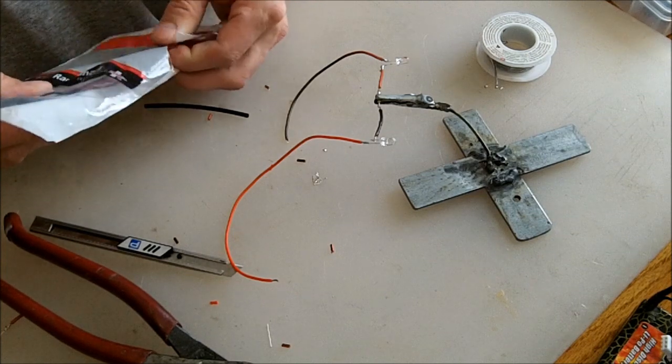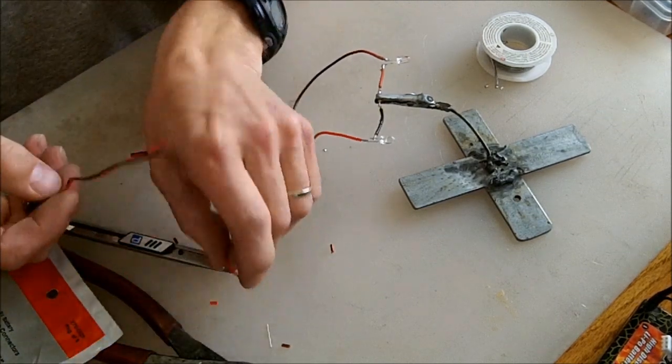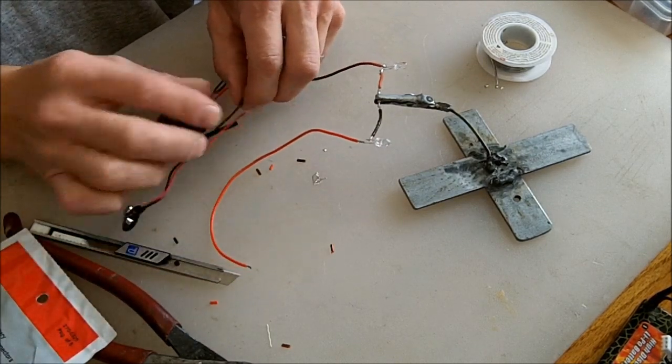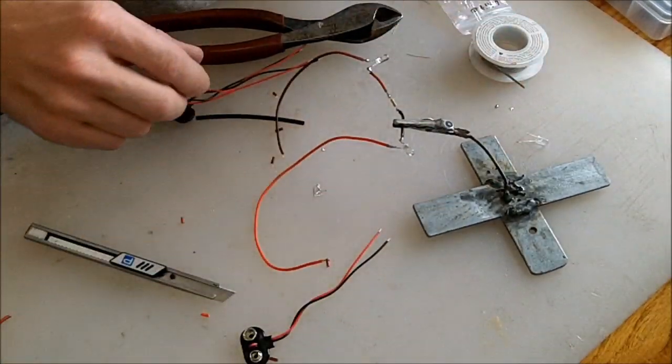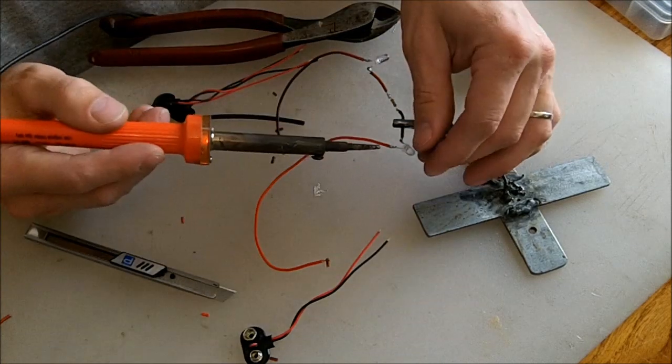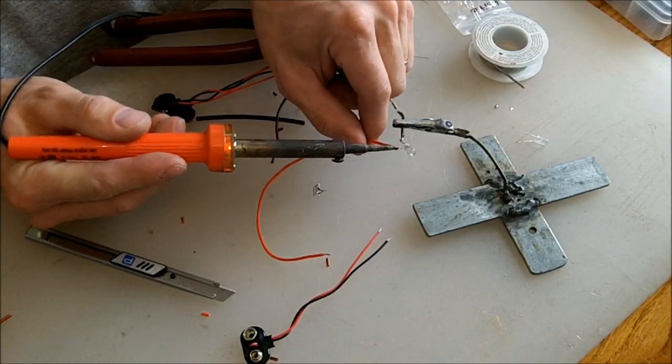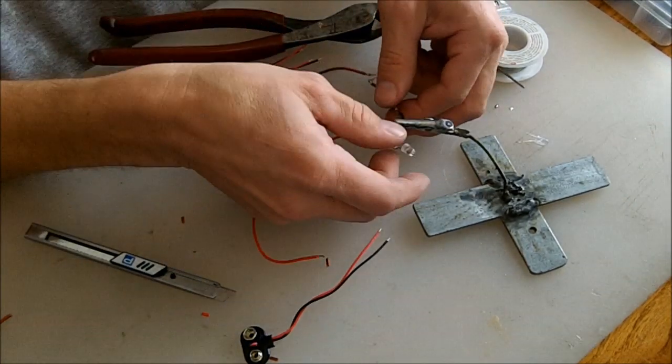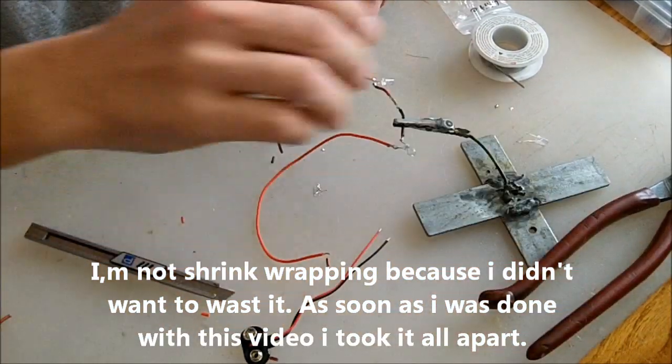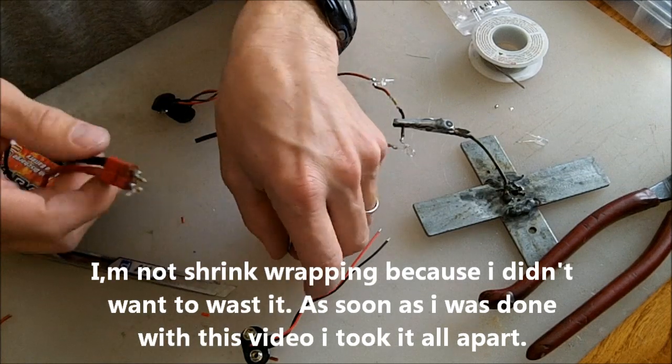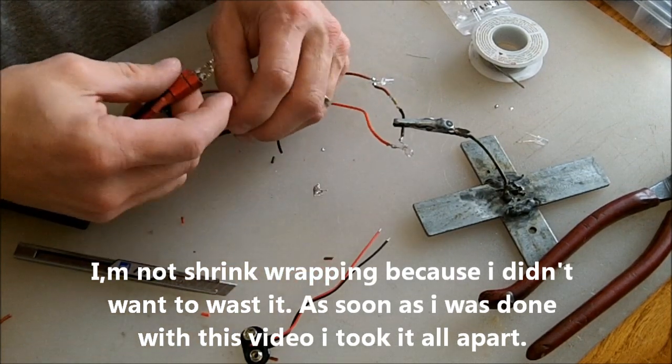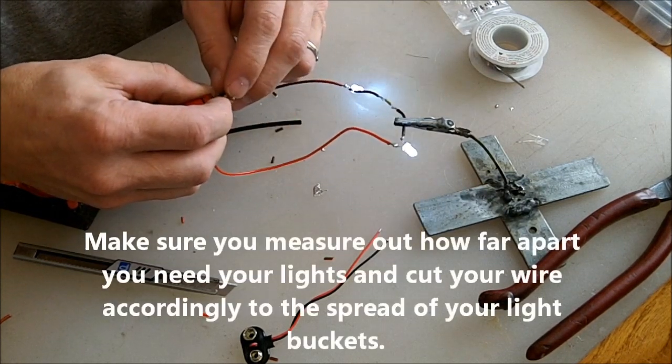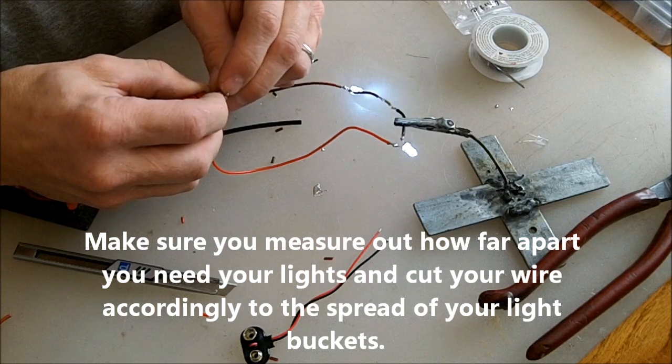Now if you had one of these and you're running a nine volt, simply take the power, run it to that, the positive, run it to that, the negative, run it to that, plug in your nine volt. And we just take a battery. We put the positive to the positive, the negative to the negative, and voila! You guys got LEDs. And they're actually pretty bright. They're very bright.